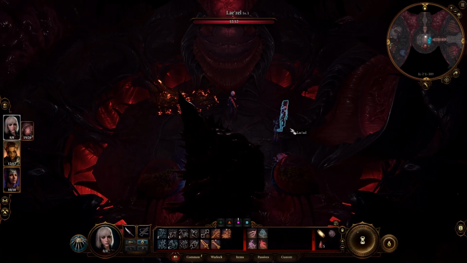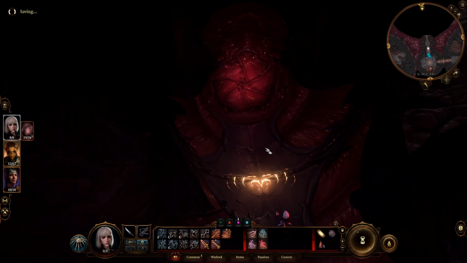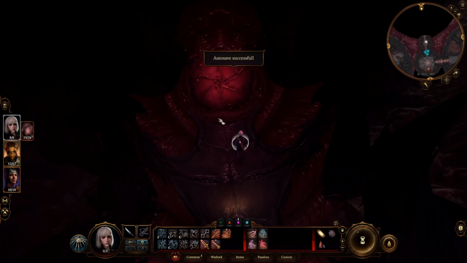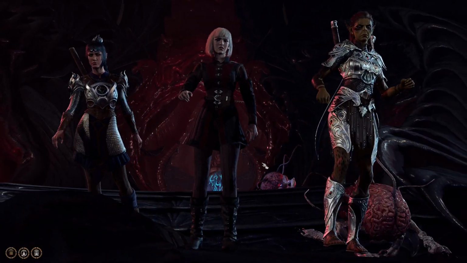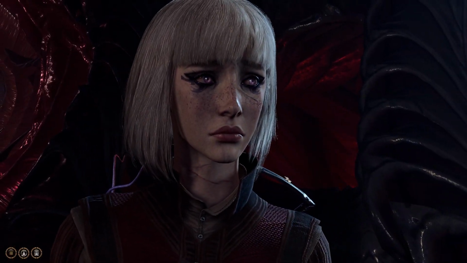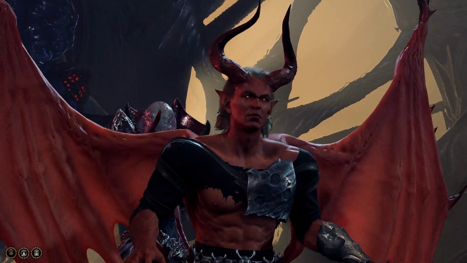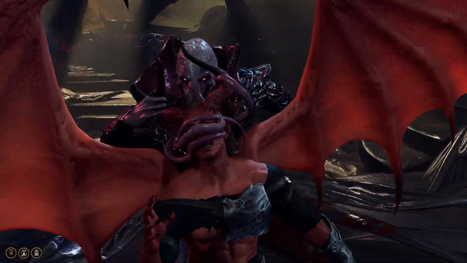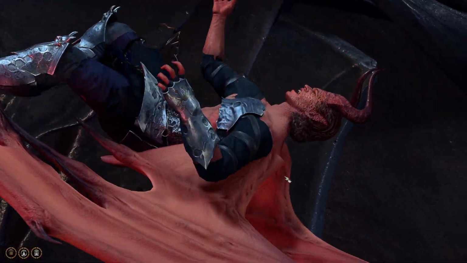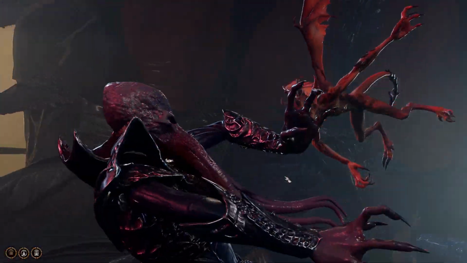Alright, I don't know what that means, but I think Lae'zel might be sketchy and very assertive, but we probably should do as she says. Alright, I am going to autosave this in just a sec. Okay. We have some demons from the looks of it, or maybe devils. I don't know. Whatever the case is, he just got his brain slurped out.